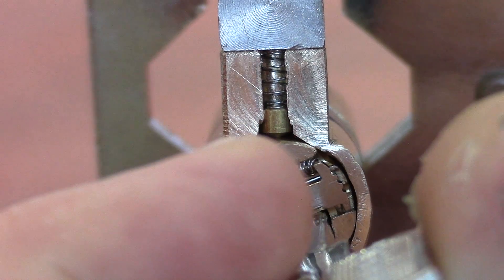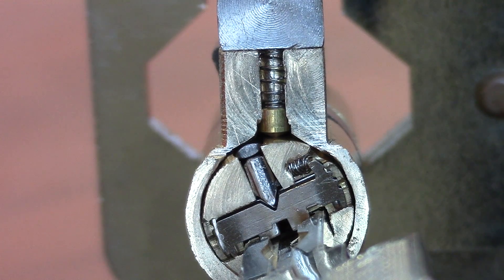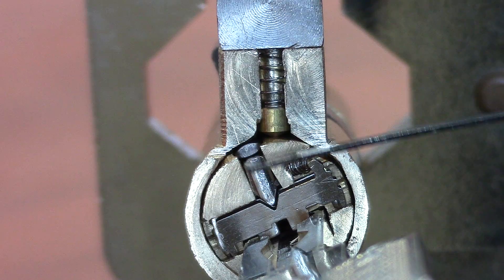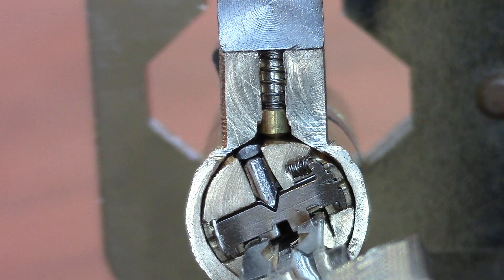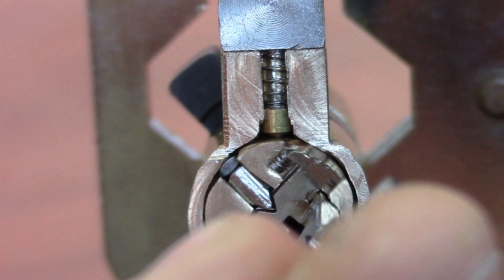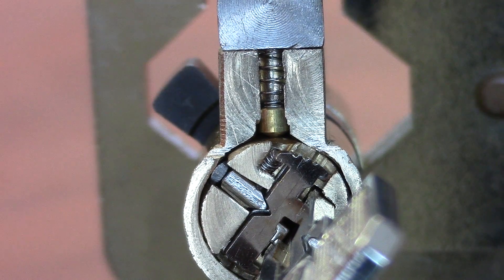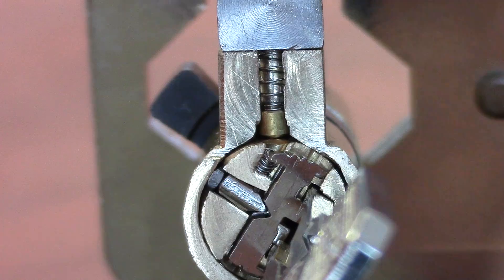If you now turn, you see that the external and internal sidebar are now both in the plug and allow rotation of the cam in the back here. That is the trick with the Yuema lock.